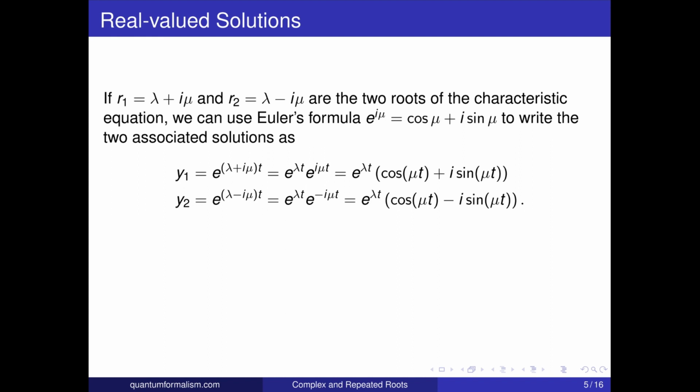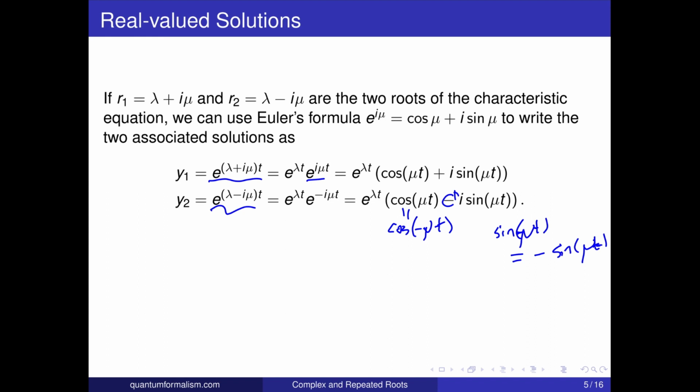Right, so first we have e to the r1 t, which is e to the lambda plus i mu times t. We split that into the real and imaginary parts like on the previous slide: e to the lambda t times e to the i mu t. And now we use Euler's formula on e to the i mu t, so we can write that as cosine of mu t plus i times sine mu t. And now for the other one, e to the quantity lambda minus i mu times t, we use Euler's formula again, but here we'd have cosine of minus mu t, but this is a trig property that this is the same as cosine of mu t, and sine of negative mu t is the same as negative sine of mu t. That's another trig property, so that's where this minus sign comes from.